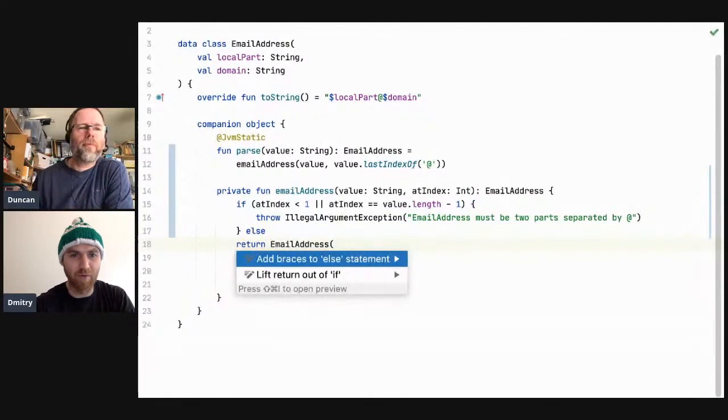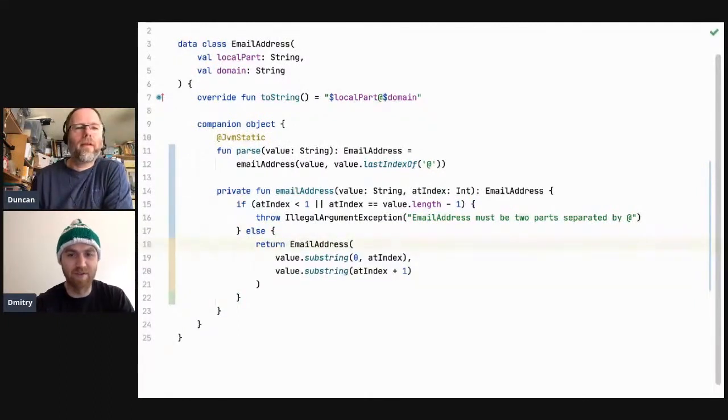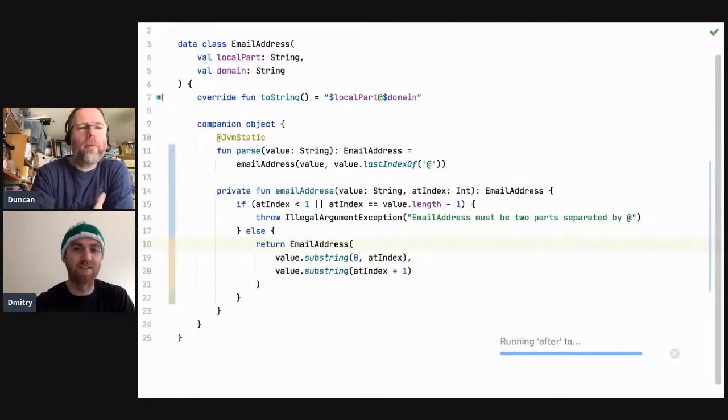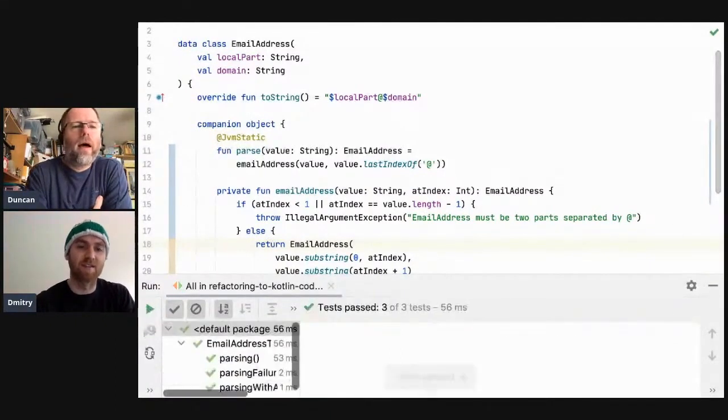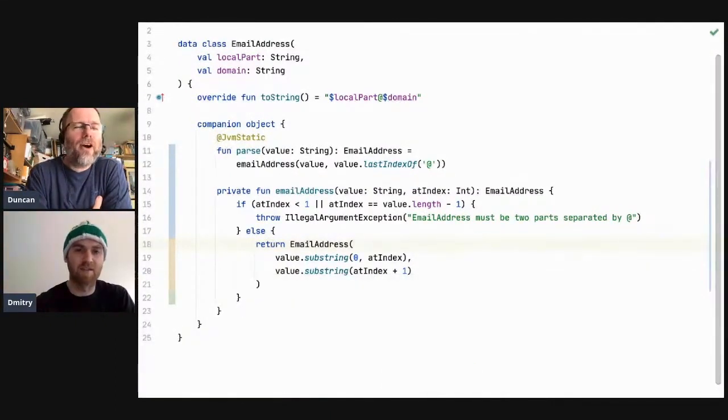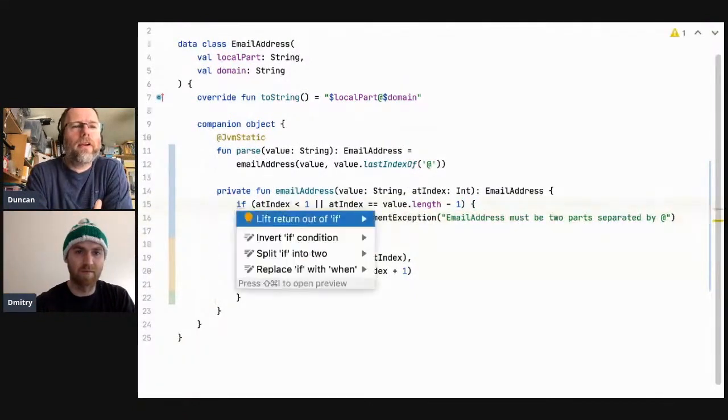I'm just thinking about formatting. I guess I'll add braces for the sake of it. And this is now 2 statements separated with an if statement, and it looks tantalizingly close to a single expression. So I think if you actually alt enter on return, no, not there.